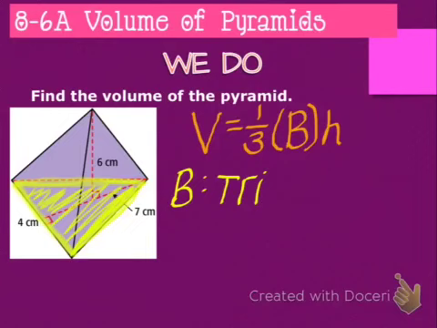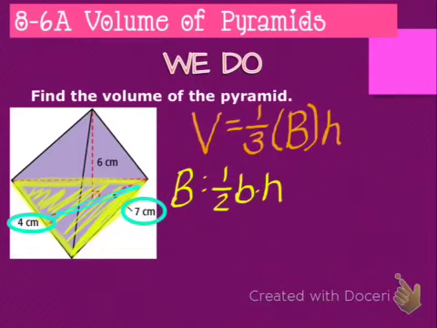So what we need to do is use the formula for the area of a triangle, which is 1/2 base times height. So we're going to look at this triangle, and we need to pull the measurements of base, which right here is 4, and then the height of this triangle on the bottom down here is actually 7 centimeters. So I'm going to substitute those in.